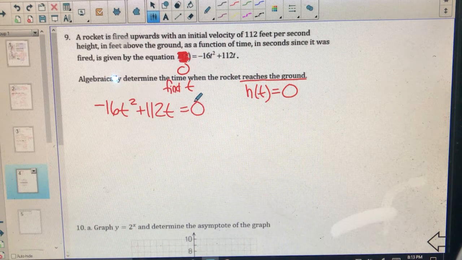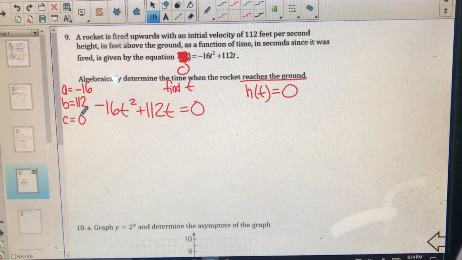If you want to try the quadratic formula, I'm just going to give you a little hint. A is always the number in front of your x squared. In this case, it's t squared, so A would be negative 16. B is always the number in front of x. Again, in this case, it would be t, so B is 112, which is why I wouldn't want to use it as a big number. And then a lot of people run into a problem with c. There's no c there, so that means that c is 0.